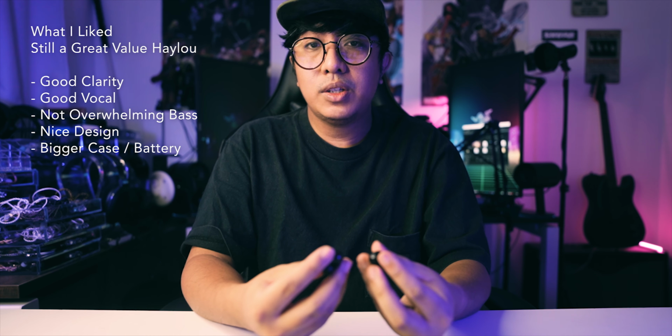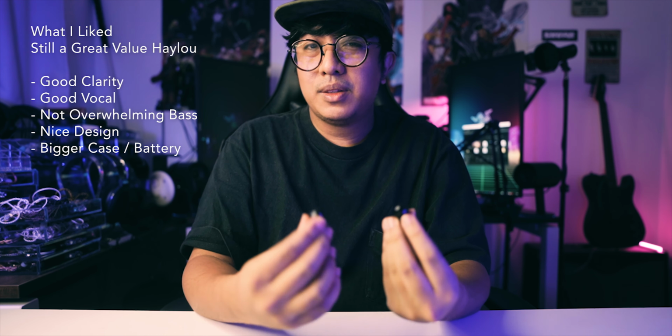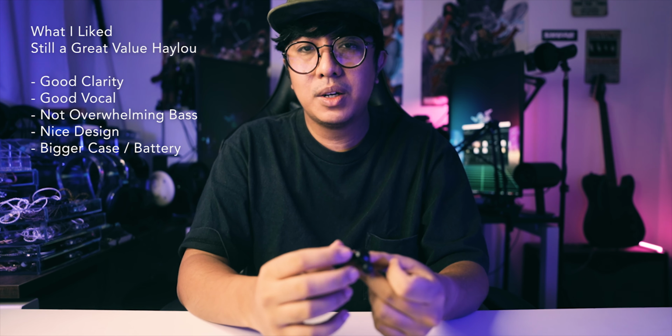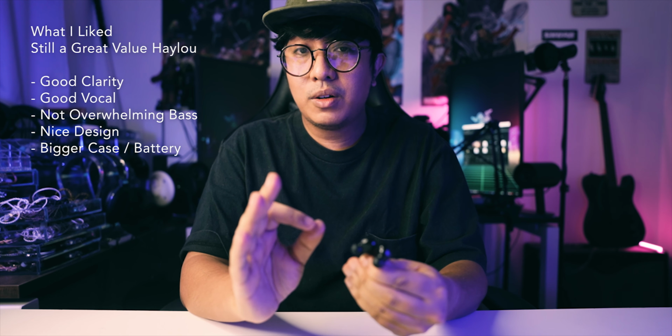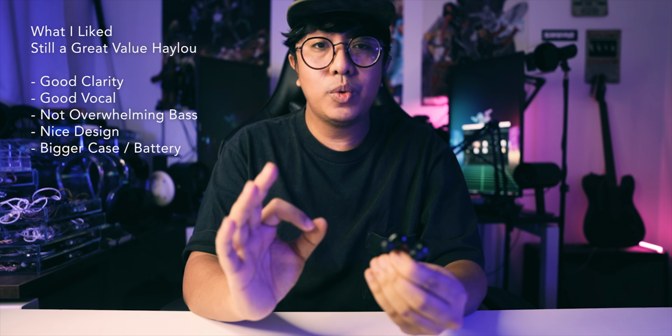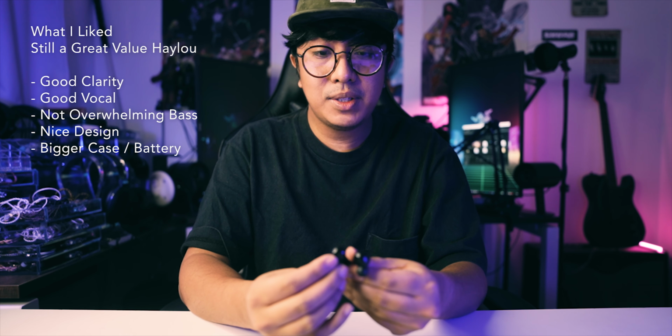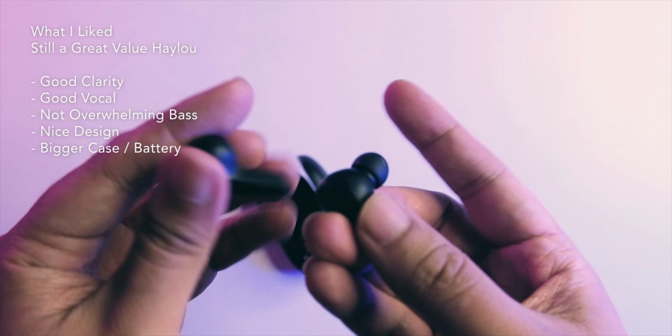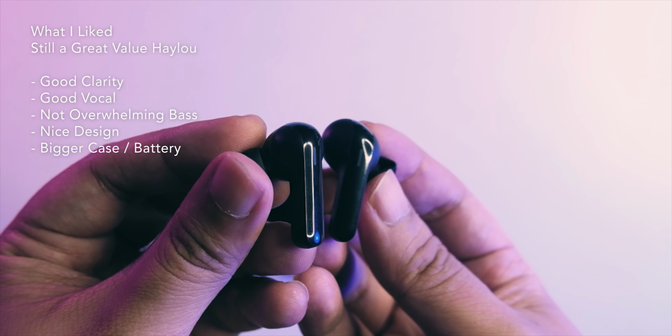Alright, so for the GT3, this kind of reminds me heavily of the GT1 Plus. But maybe this has a bit more shimmer on top, a bit more elevation at the top. So this is a bit brighter compared to your GT1 Plus. Of course, I'm gonna confirm that in the full review, but from what I remember, that is what I am seeing here. But for me, it's really close to the GT1 Plus. It's not that far off for me. So definitely, a really interesting kind of tuning.